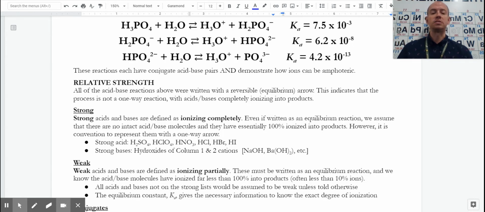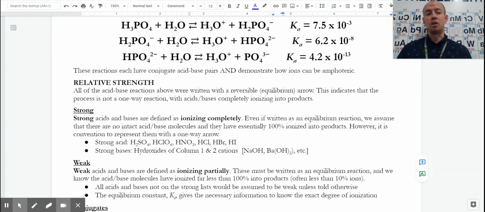Anything that's not on that list, we consider weak. So there's lots and lots of weak acids, way more weak than strong. There's lots of weak bases. There's more weak than there are strong. And what's important is that they truly do get into an equilibrium. Reactants only partially turn into products. So you still have a lot, in most cases, of your unionized or your bonded together acid molecule or base molecule. Most of the time, it's over 90% still together and only 10% into ions, which gives these weak acids and bases very different properties in some ways than the strong.